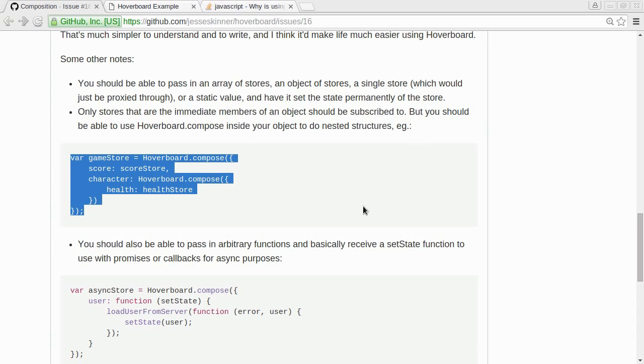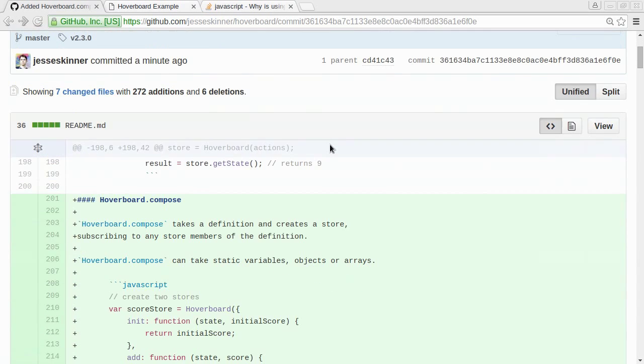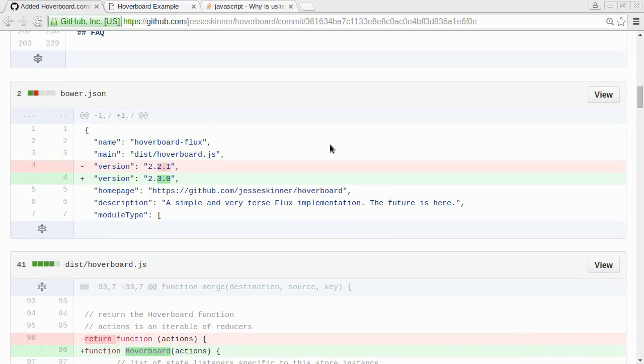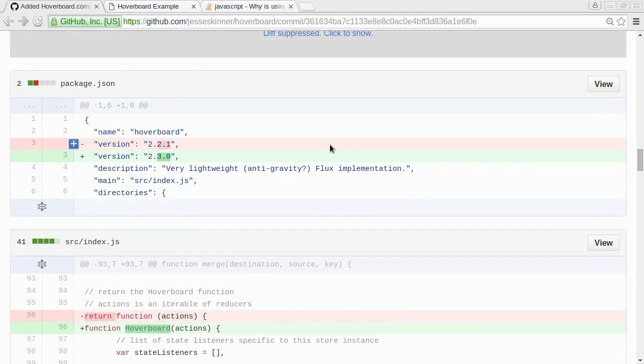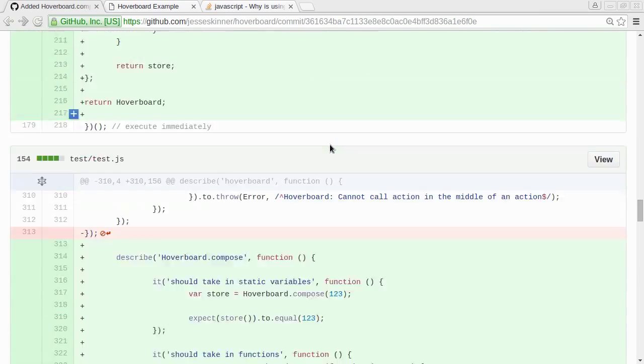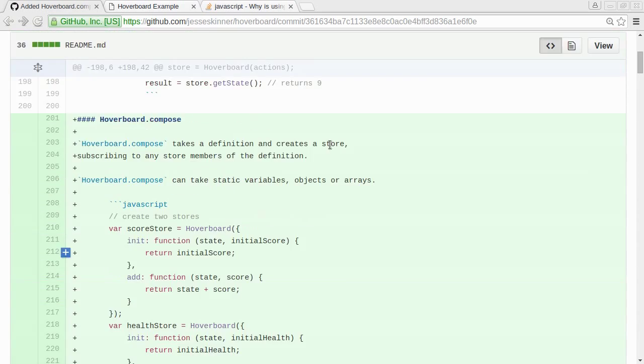If I go to my issue, actually if I scroll down, it's already there, I don't even have to refresh. So now I can see that commit. It shows me what I've changed, which isn't too much. Yeah, it's all there. My tests and all the rest. So what I can do now is do a release.